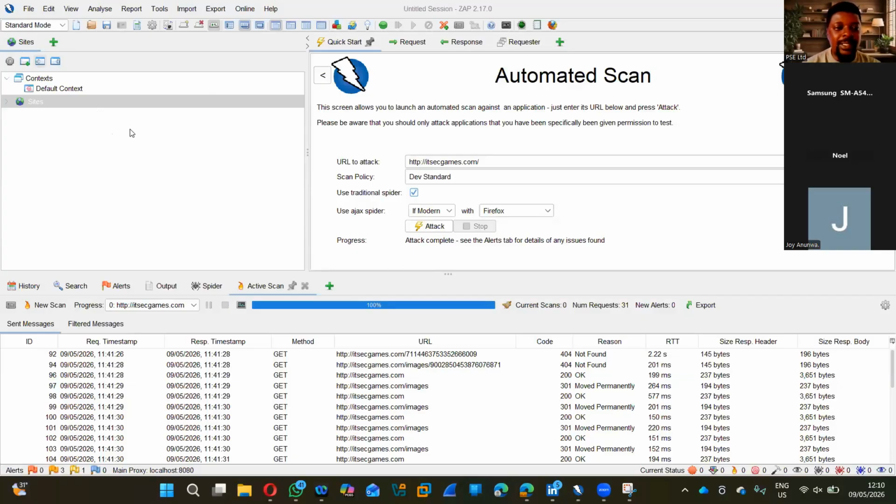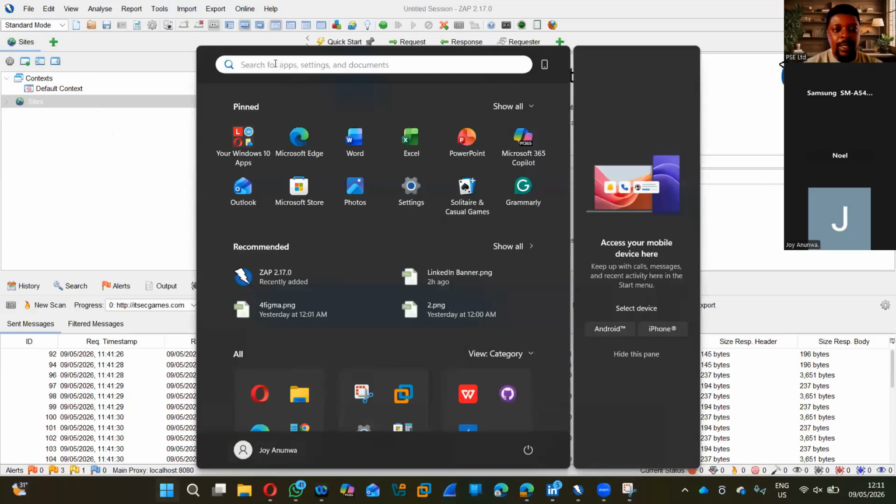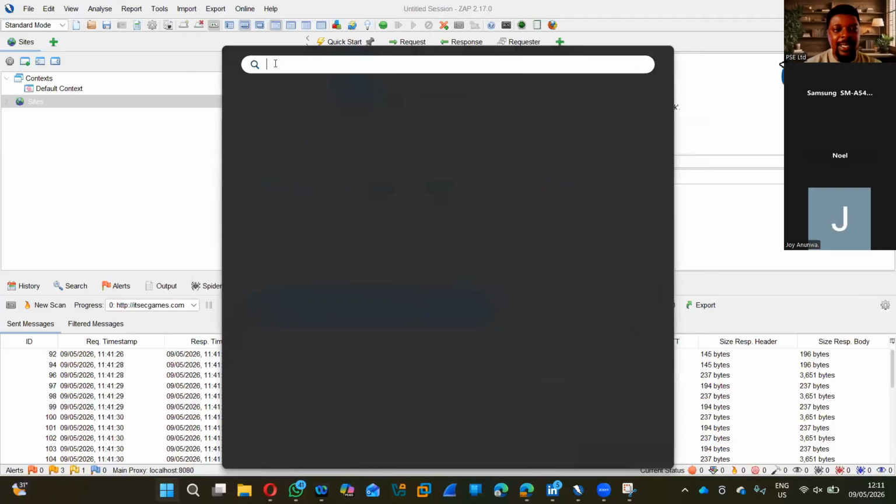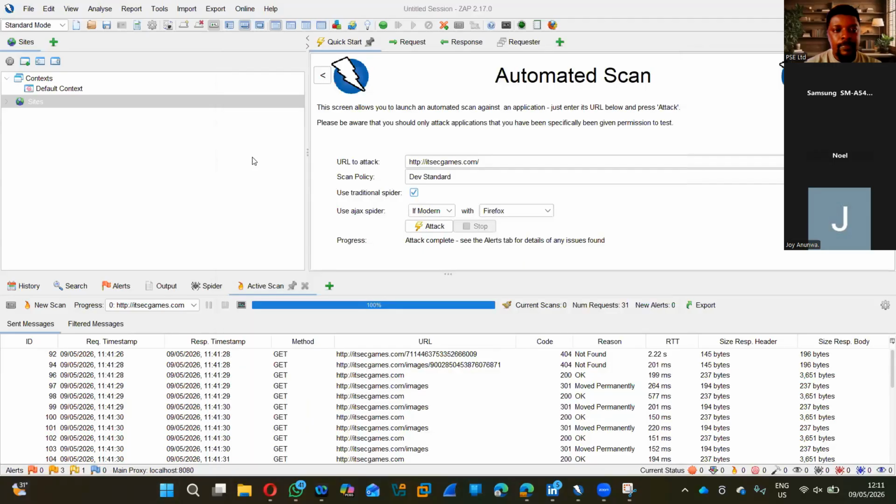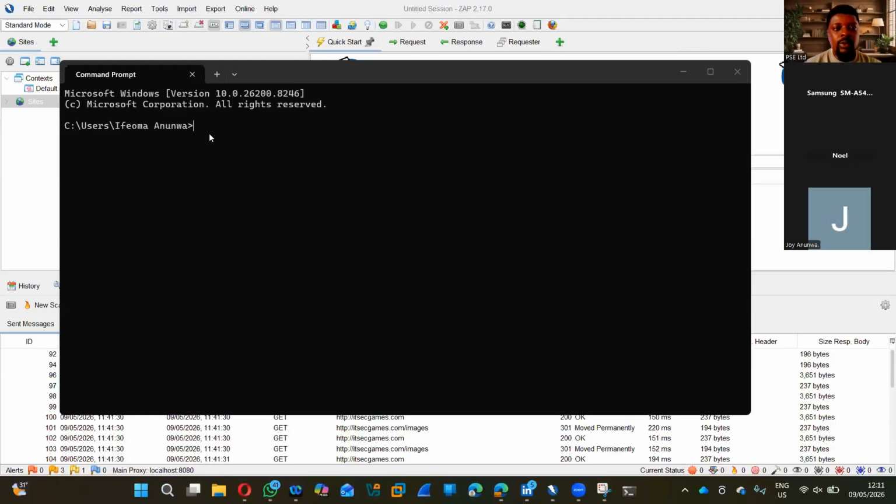What you need to do for me now is go to your start menu on Windows and search for CMD. Just type CMD. Okay, good.